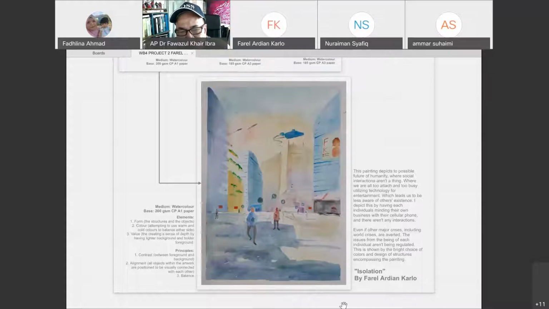Pavement, road, or what? Sorry, Doctor. All these human figures, they are walking on what? On open space, road, or what? It's an open space. It's not a road, but more a civilian path, a civilian-designed pathway.